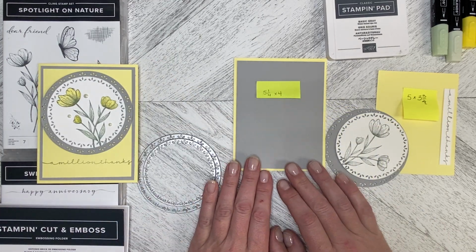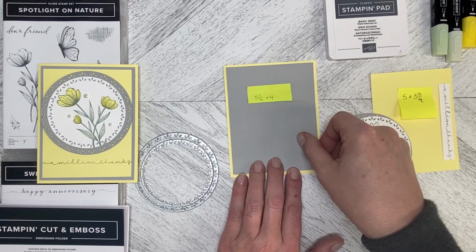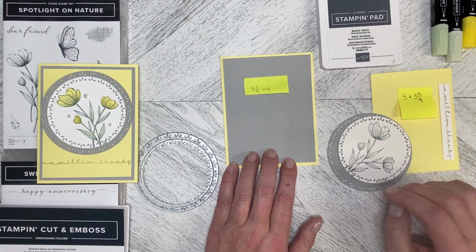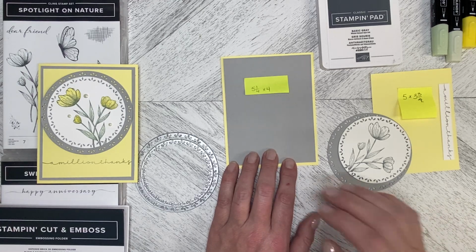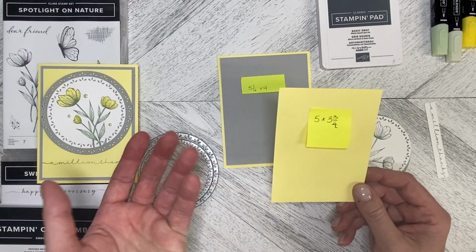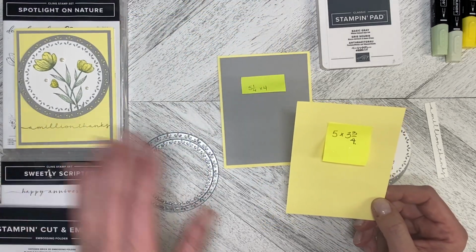I need a lemon lolly card base, a 5 1/4 by 4 piece of smoky slate. The card stock is smoky slate. The ink is basic gray. I use basic gray when I'm doing my coloring because it just stands out a little bit more. And then for the card front, a 5 by 3 3/4 piece of the lemon lolly, and we'll layer all that up. On this card, I just left it plain and stamped on the lemon lolly.